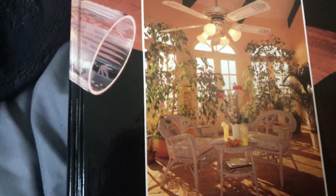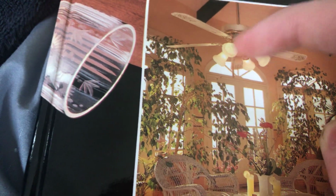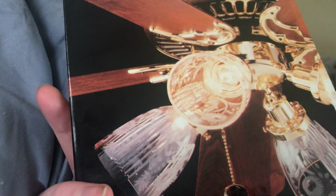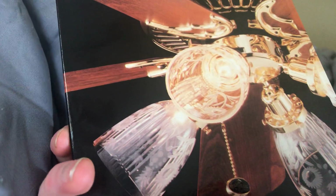So I think this is a Panama 5 with other blade arms. I think this is Zephyr blade arms, if I'm not mistaken. I forgot. I'll have to watch the video. I think this is also a Panama 5 with Four Seasons blade arms. I can't remember which one is which, but it's not necessarily a catalog. It's a fan book.